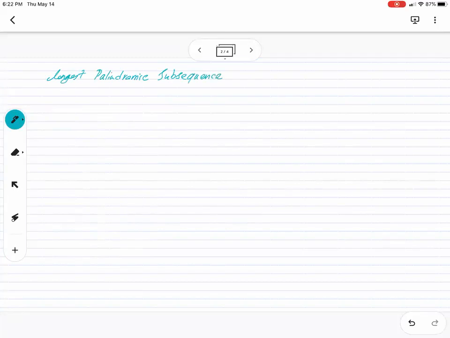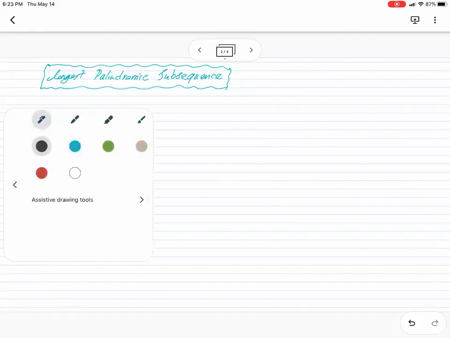So actually the name of the pattern is longest palindromic subsequence. Why do we say pattern? Because if you learn this pattern, you can map lots of problems to it and solve them. Only the implementation may be a little different. So what is the question? Let's go and solve the first problem.